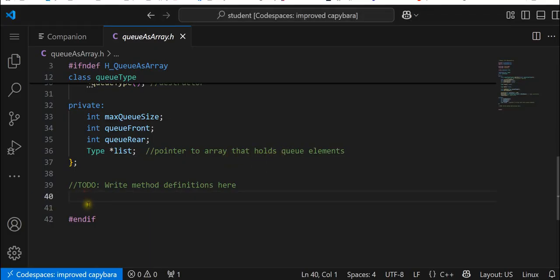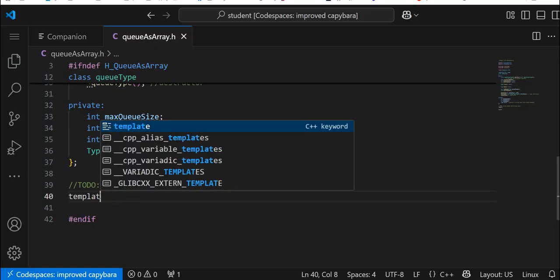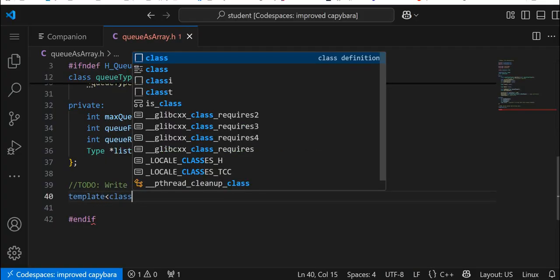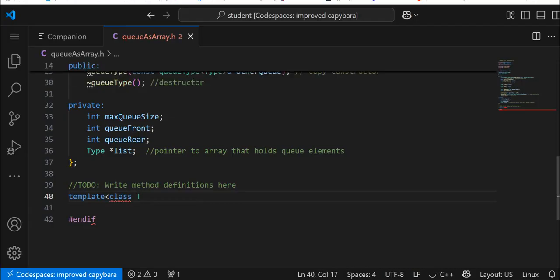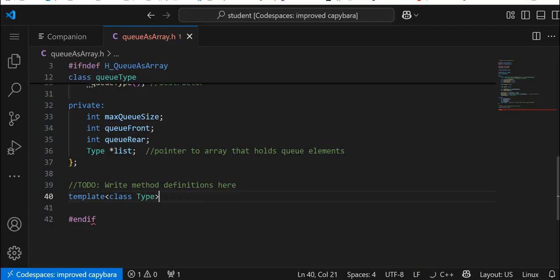Let's start here with a template class type. Then let's go class queueType.